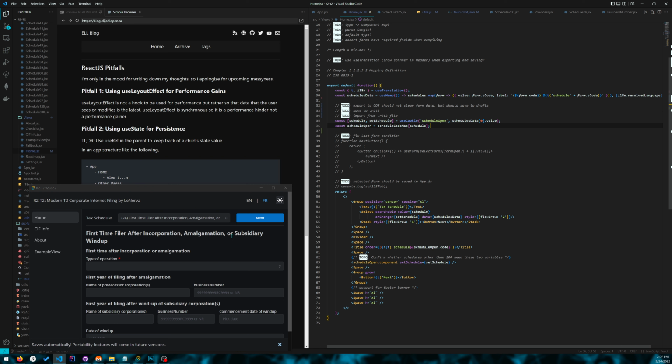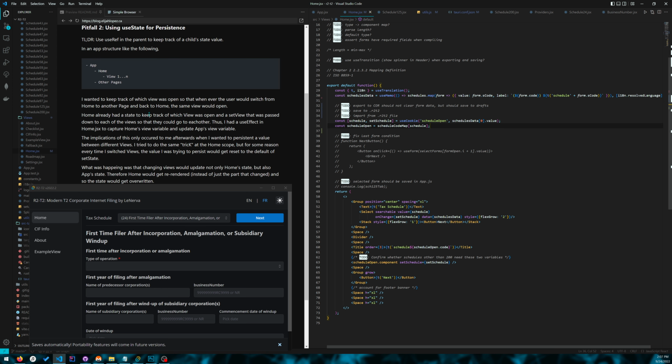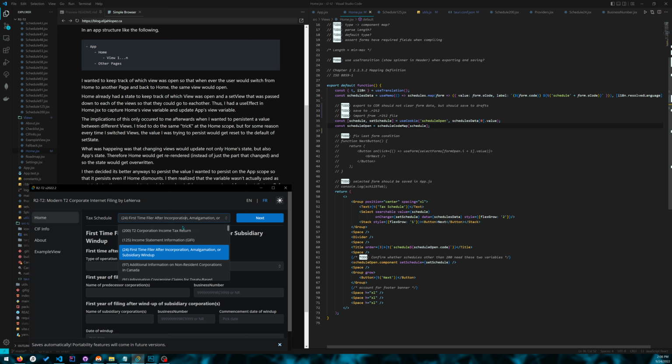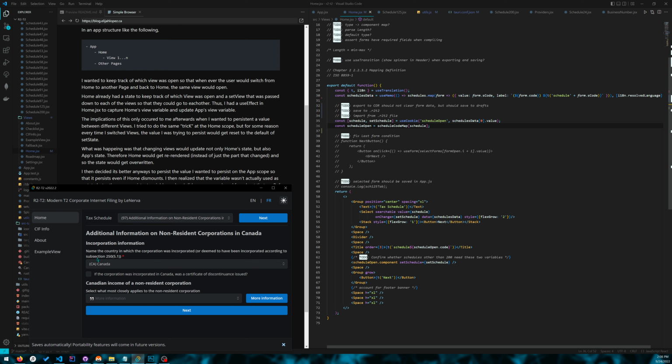And do you know why that's an issue, guys? There's a blog post as well for this if you want to read that. But basically what happens is that when you update the app state in the home state, that means there is an additional render. Actually, it's not just an additional render. Home itself gets rendered again. So this is a big performance hindrance, because when you click on a different schedule, first it does that, and since app gets updated, the entire home component gets remounted. And that's super annoying, right? And you wouldn't notice it because you aren't debugging it. But that's basically what happens.